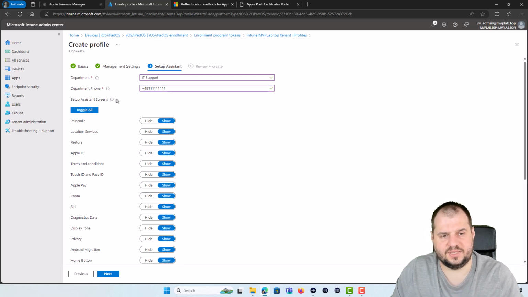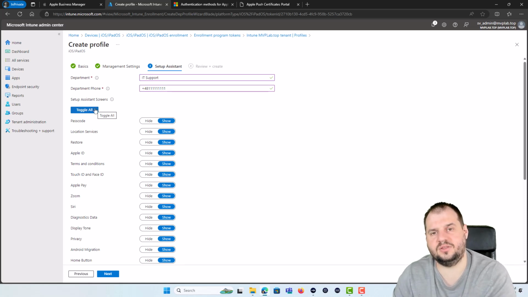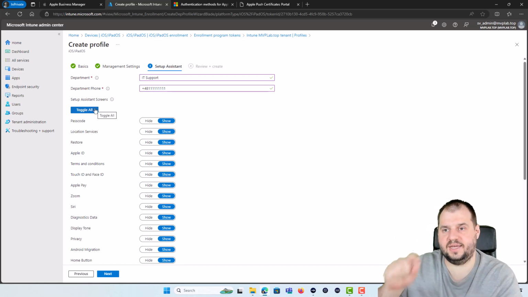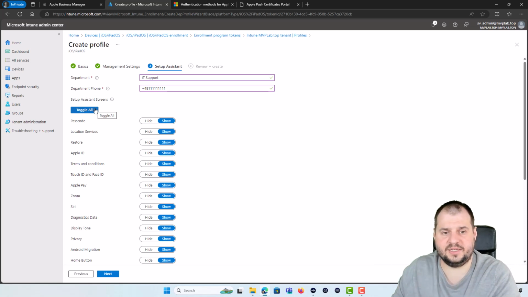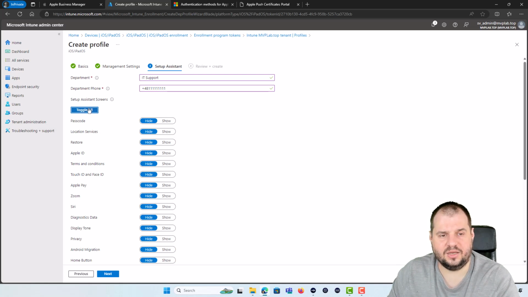Setup assistance screens, because we want to be sure that the end user will not be clicking the next, select yes, next, etc. buttons. We are going to hide every setup assistance screen, and we will be enabling only the necessary setup assistance screens. Passcode, yes, it should be set up during the enrollment.